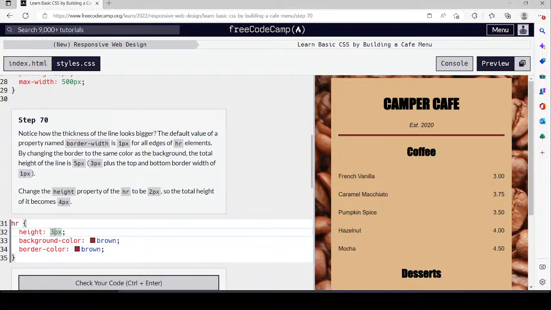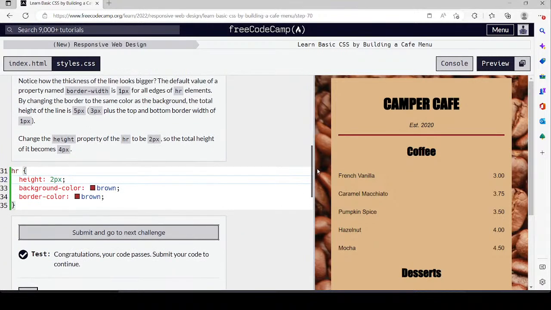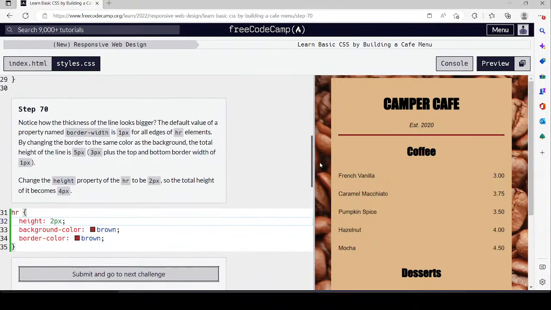So yeah, I'm just going to do it for now and then talk about it. It's saying, notice how the thickness looks bigger.